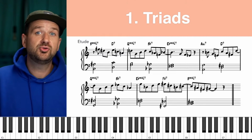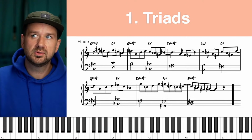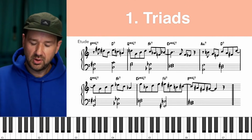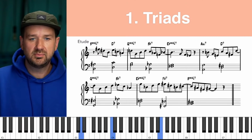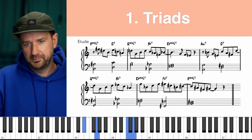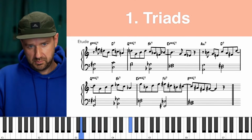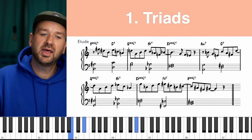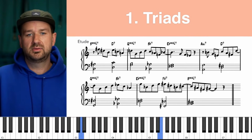So I'm going to put this on beats 2 and 4, like a hi-hat. 1, 1, 2, 3, 4, 1, 2, right here. 1, 2, 1, 2, 3, and. Again, 1, 2, 3, and.